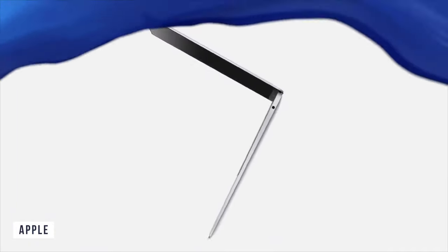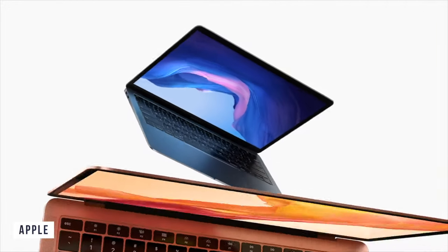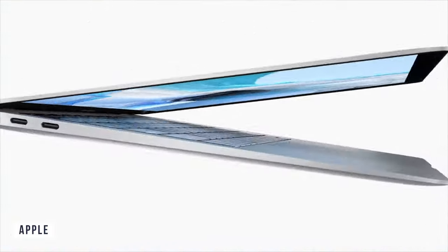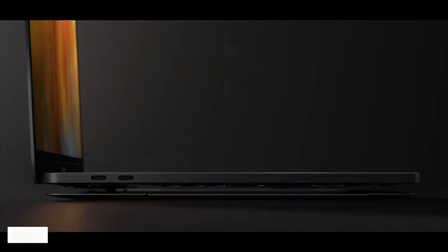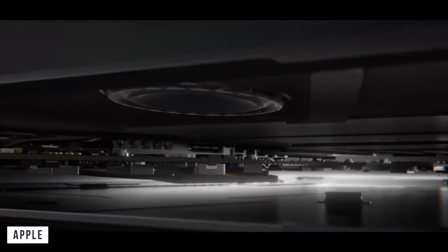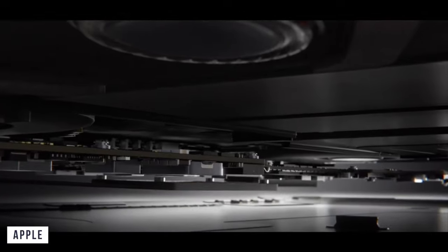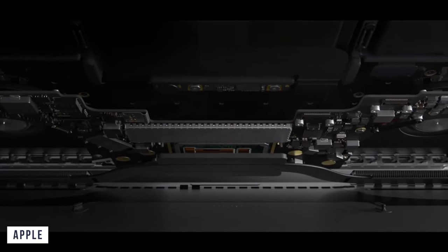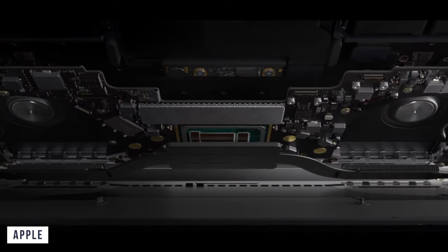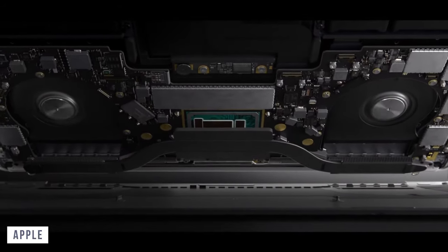In terms of other models, I would avoid the 2019 MacBook Air in any configuration because it has the butterfly keyboard, which is just too unreliable, and the performance is nowhere close to what you get with the M1 MacBook Air. Looking at the 2019 and 2020 MacBook Pros, I would also avoid those for the same reasons — butterfly keyboard isn't reliable. Unless you can pick one up for under $600, in which case it could be a good buy, but just be aware that keyboard issue has been lingering for a while.